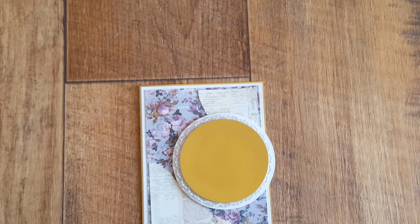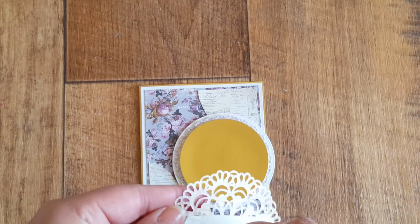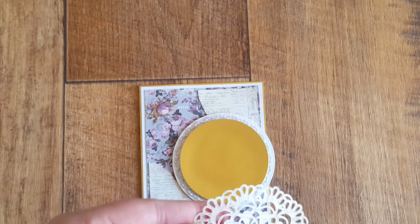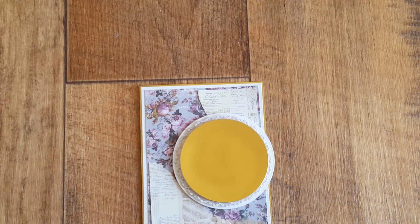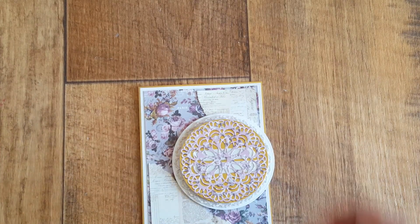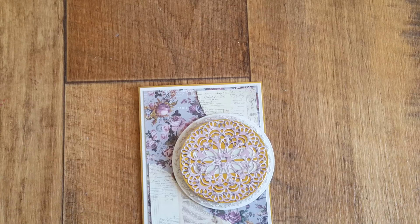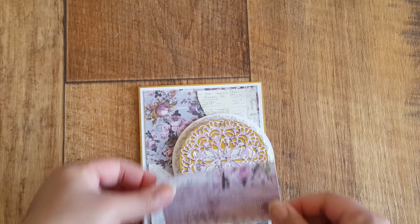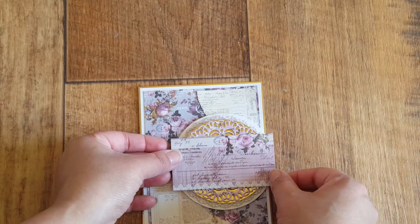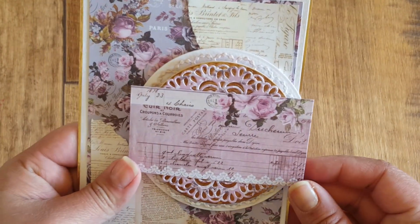And then this one, I can just have 2 layers of foam like this, because this is going to be hidden, and my sentiment is going to go on top of that top layer. So I'm going to put this just centrally as I can, just there, and then I'm going to have this layer just offset to the side here. This is going to go in the middle here, so just offset slightly again like that, stick it down, and you can still see the design of the doily just peeking through.